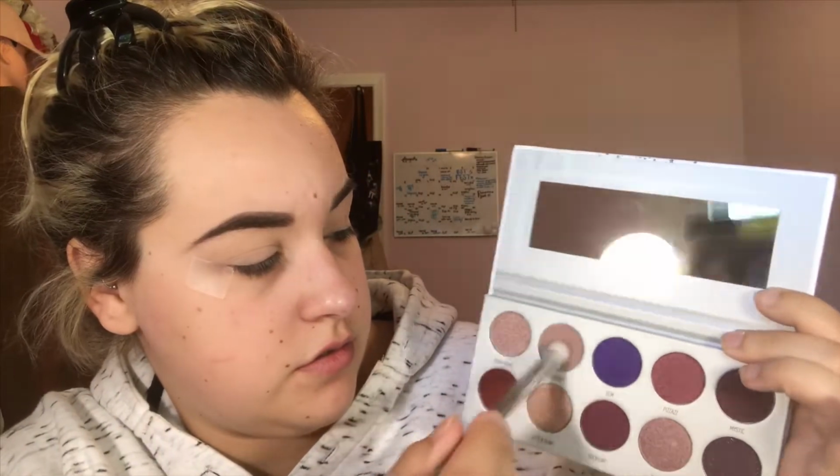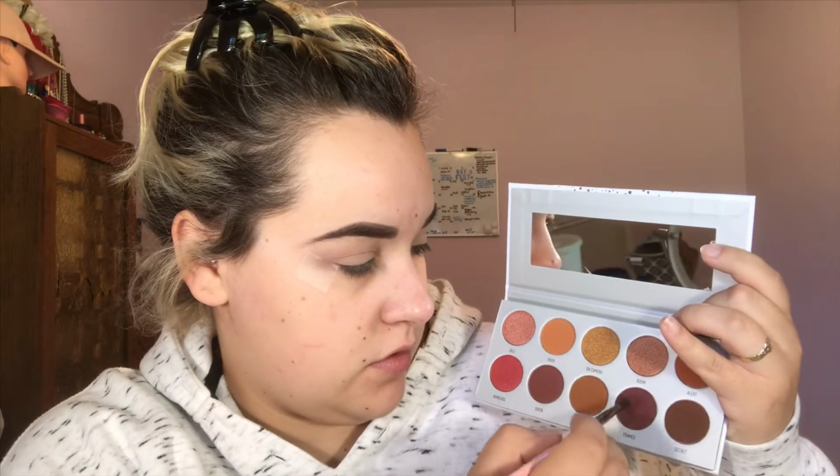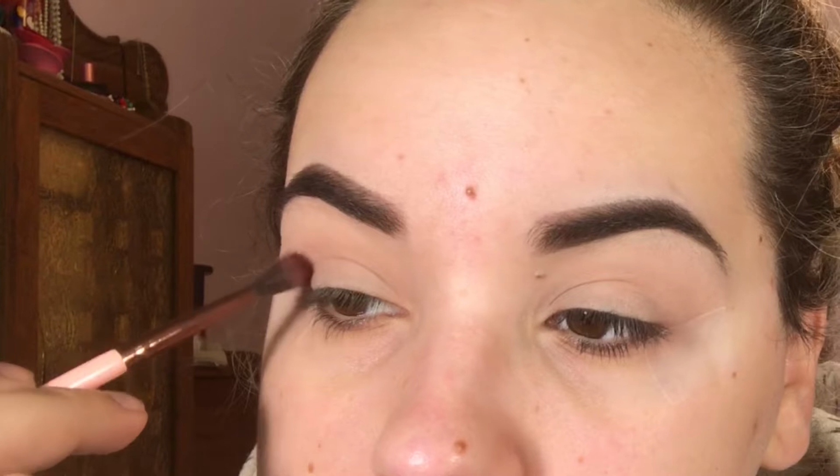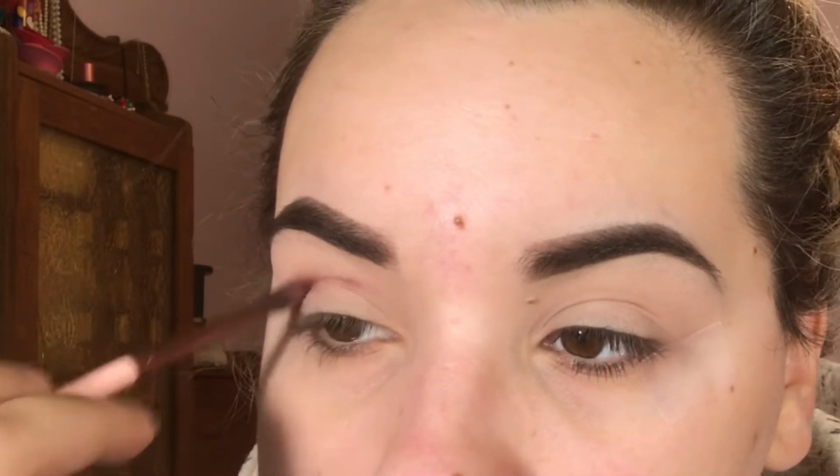Alright, so first we're going to be going in with Hush Hush. I'm also going to be using one color from the Ring the Alarm palette. I'm going to be using Framed, which is the maroony color that's in there. I just really like that color. So that's the color I'm going to pick up first, Framed. I'm picking it up with a small blending brush. Damn cats. And I'm going to softly take it into the crease.